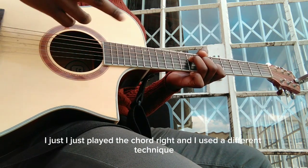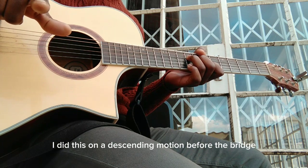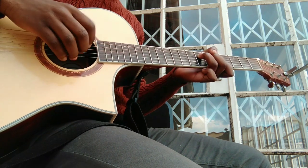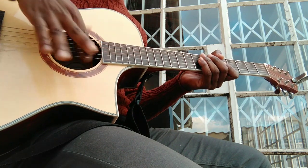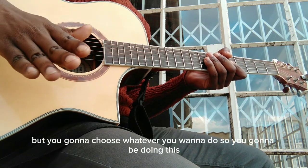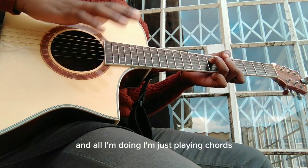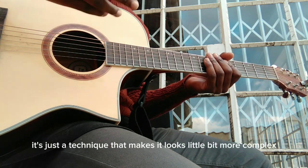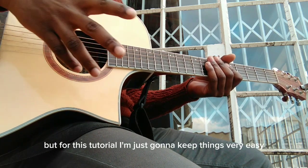In the original video I just played the chord, right? And I used a different technique. I did this on a descending motion before the bridge. You see? So now I'm just keeping it easy, but you're gonna choose whatever you wanna do. It's either gonna be doing this, and all I'm doing is just playing chords. It's just a technique that makes it look a little bit more complex. But for this tutorial, I'm just gonna keep things very easy.